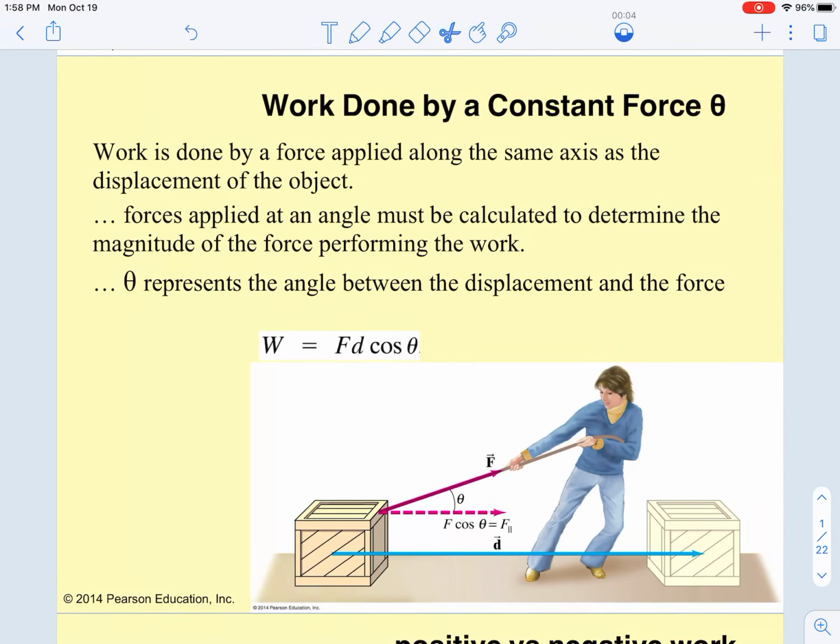Okay, so let's continue our discussion about work. We initially defined work as being the product of force times the displacement of the object, and whenever we were identifying whether or not work was present, because we do have some situations where there's a force being applied, but no work is being done according to physics, we said that the force and the direction of the displacement have to be in the same plane. They have to be along the same axis.